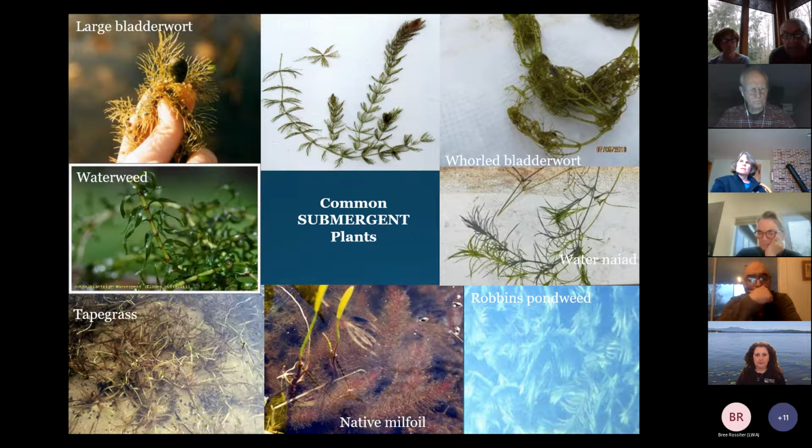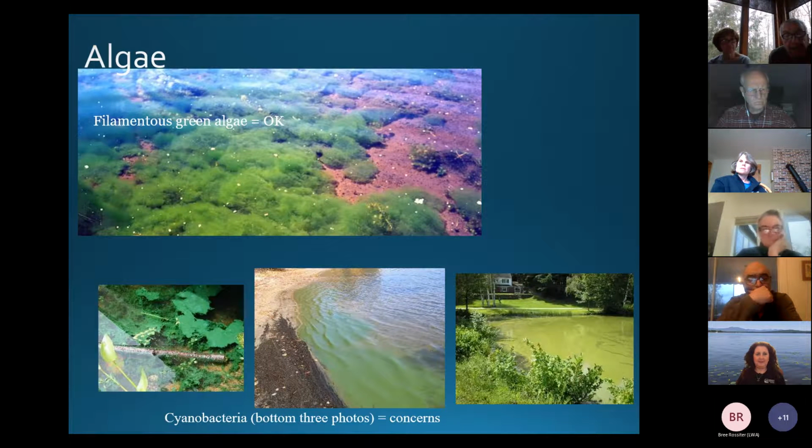And then I do want to touch on algae, because with all of the talk that we've had of cyanobacteria or harmful algal blooms, this is one that really concerns people, and we want to make sure that you know the difference. So even though this top photo here looks a little alarming, this plant is totally fine. This is a filamentous green algae, and it is just long hair-like pieces of algae. They're slimy, and they stick together and they billow when they produce oxygen.